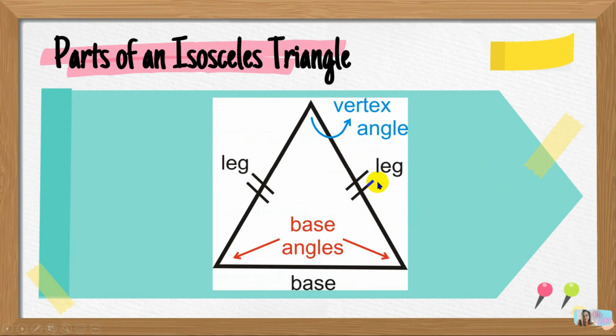So, meron legs. Ayan, two legs. They are congruent. And then, the included angle of the legs known to be the vertex angle. Then, opposite the vertex angle is the base. So, yun yung third side. Then, yung dalawa pang natitirang angles ay tinatawag nating base angles. Included angle siya ng leg and base. Leg and base. Ang tawag natin doon ay base angle.